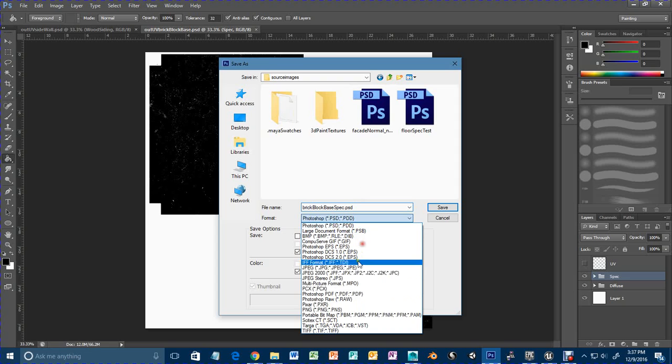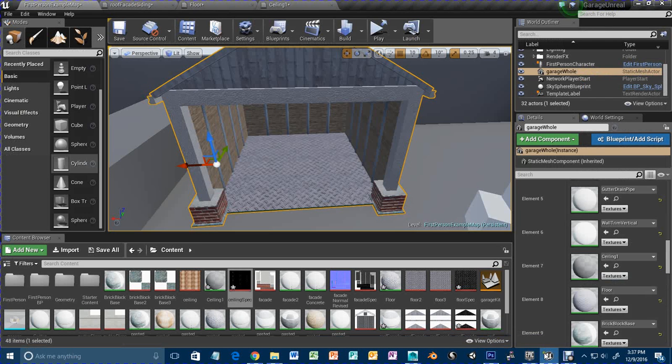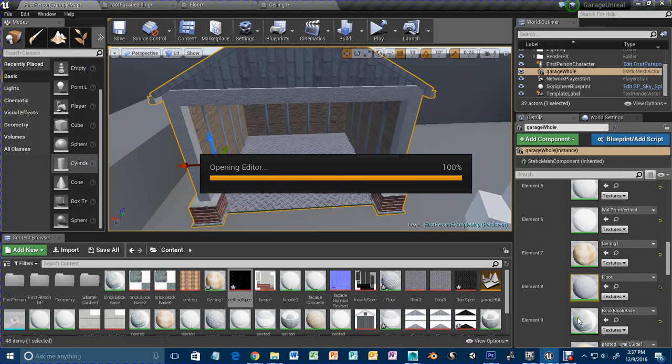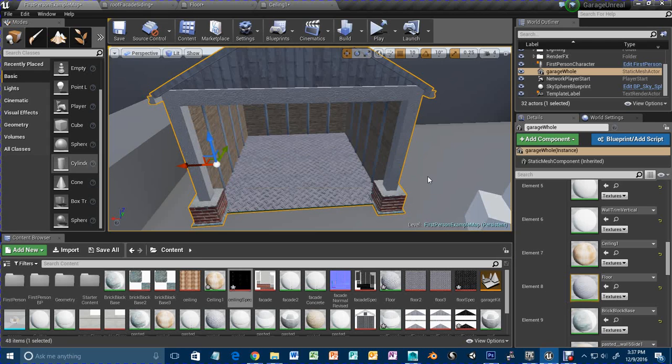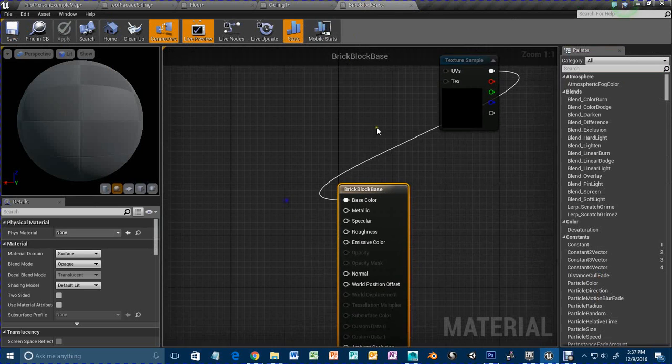Spec. And give me a target. Save. Jump up into here. There we go. Brick block face.